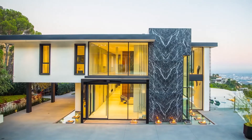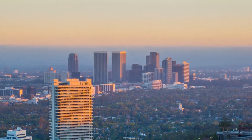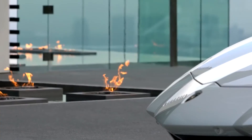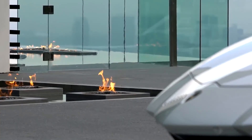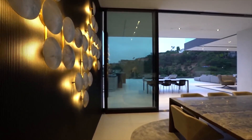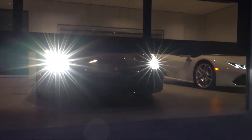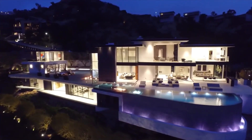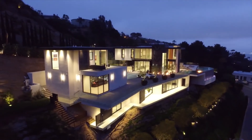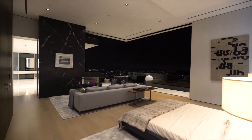The mansion is surrounded by huge gardens and the outside has many small fire pits. The complete outlook of the mansion gives off the perfect Californian lifestyle vibe. It has impeccable views of the skyline and the city. This $26 million mansion gives off the perfect living, dining, and relaxing experience. The mansion depicts a thoughtful design with the touch of an artistic mind. It shows the highest level of craftsmanship. It is comfortable and homey, yet luxurious and elegant. This is without a doubt the best quality home available for the price in today's market.